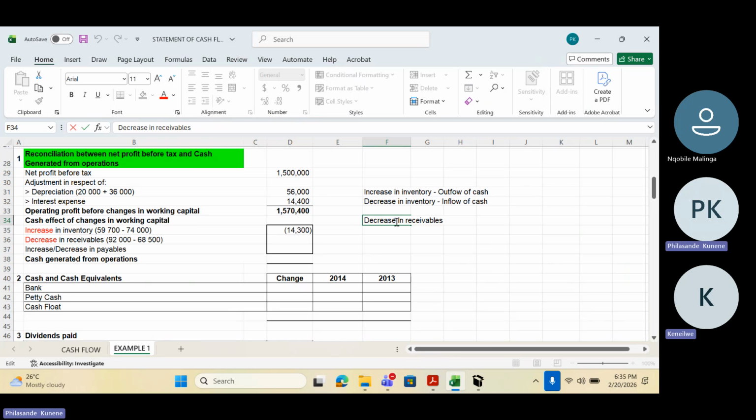You're receiving it, but it's less, even though it's less, you're still receiving it. How is it an outflow? I'm just saying, what I'm saying is based on what you said to me. You're saying we're receiving less money. How is it an outflow when you're receiving something? I don't know. Maybe there's a proper reason for this one.